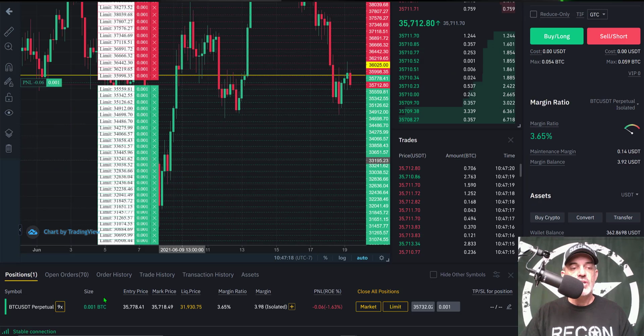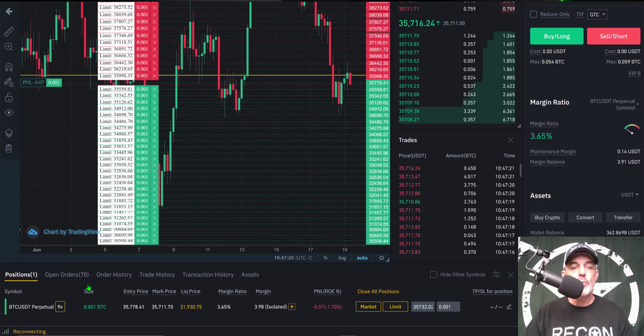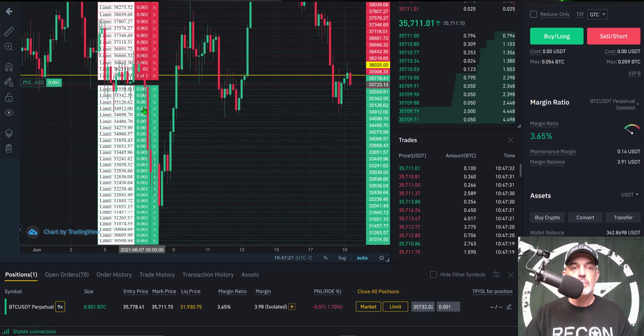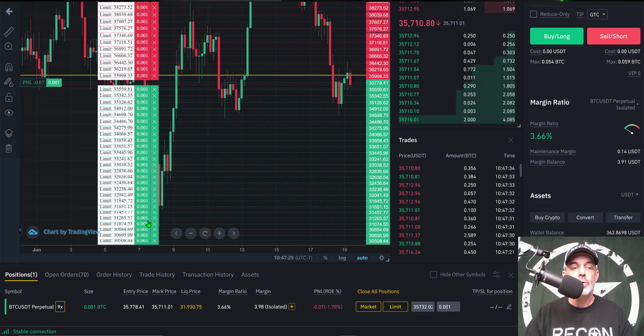And if we scroll down, you can see I do currently have one position open, and you can tell position size where it says size 0.001. And if you look at the actual limit orders on the chart, you'll see the size is 0.001. And so I currently have one position, and you can also tell that it's a long position as it is marked in green, and therefore you know you have a long position at the moment.